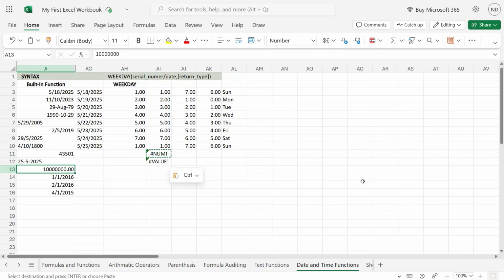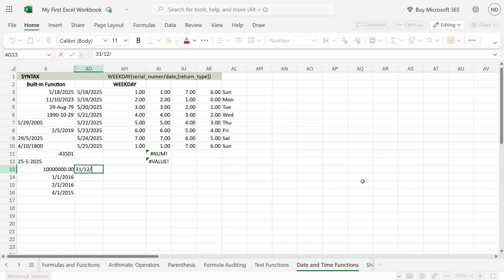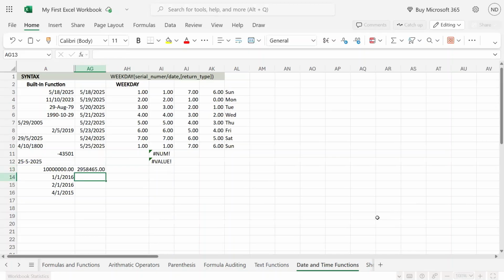If the serial number is out of the range, suppose the serial number for 31 12 9999, if you take this date and make it to a number, you can see the number that I have is 2,29,58,000.